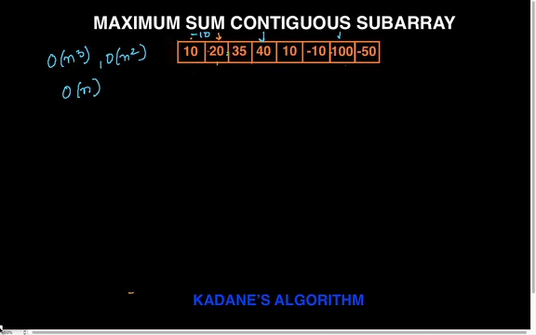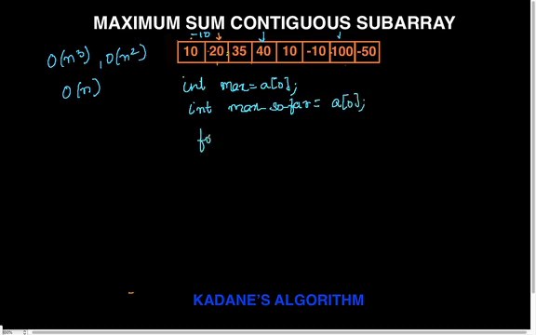So now let's just try to write the code for whatever we have seen till now. We had two variables which we already saw. Let's say int max equal to a of 0 and max so far is going to be a of 0. Now I start my iteration from i equal to 1 and I go till n minus 1.